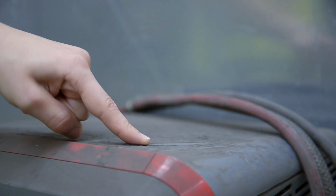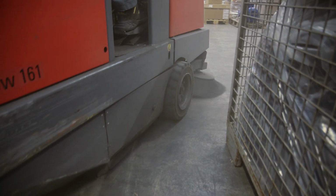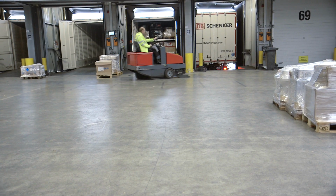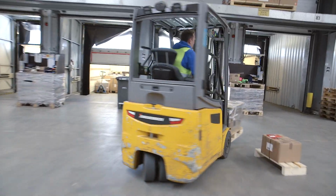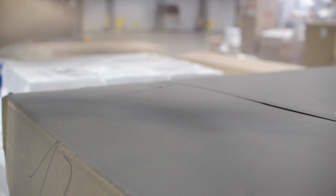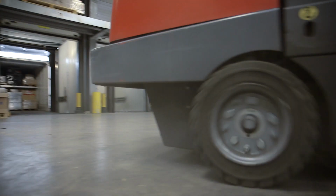Customers like Schenker epitomize exceptional quality, and the customers of Schenker too expect a certain level of quality. In the past, high levels of dust meant that Schenker could only maintain this quality standard with intensive cleaning. Dust particles were getting in through open doors and windows or were created during daily work processes. Air movement distributed these dust particles throughout the warehouse, depositing them on goods and machines. This phenomenon not only had an adverse effect on product quality and machine functioning, but also on the appearance of the warehouses.